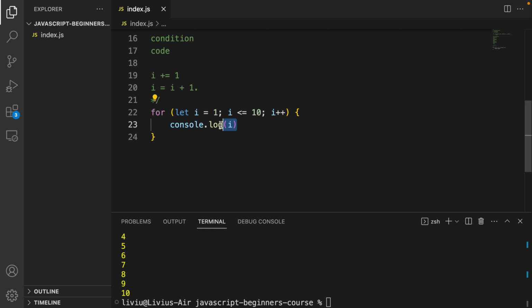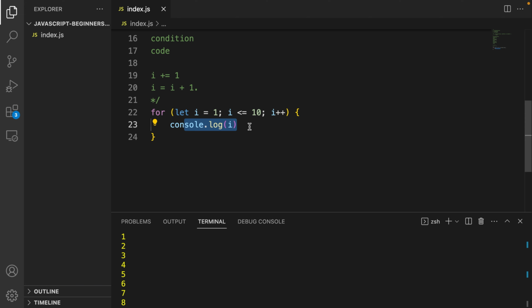Yes. Then print it to the console. And 1 is printed. Then increment the value of i by 1. i is now 2. Is 2 less than or equal to 10? Yes. Print it. Increment the value of i by 1. i is now equal to 3. Is 3 less than 10? Yes, print it, and so on.